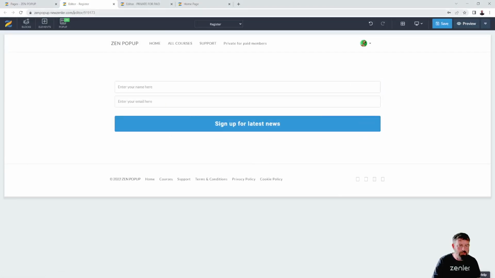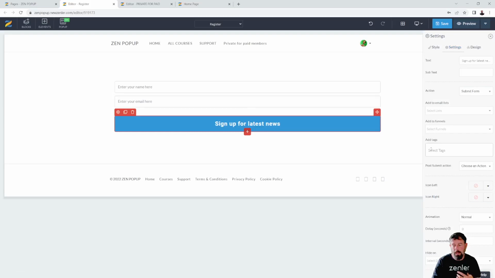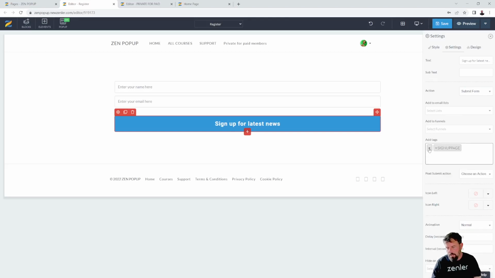So now I've changed the registration page and I've replaced that block with just a custom block. Now, if you want to, you could also tag them coming in. So you could put in here sign up so that they've come in through sign up. If you're using lots of marketing funnels where you're bringing leads in from different places, it's always a good idea to tag them. So I'm going to put sign up page in there and I'm going to hit enter. Sometimes it gives this little extra dot which I get rid of. So now they'll be tagged with sign up page.